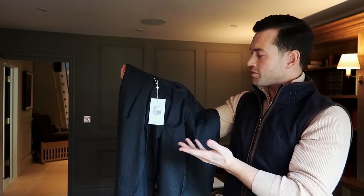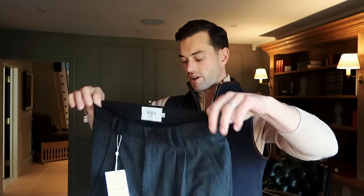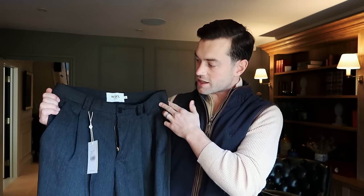We have some double-pleated herringbone trousers with belt loops — I was really pleased to find these. The fabric feels quite light; these are a wool blend which explains why they don't feel quite the same quality as my Dries Van Noten ones. That is also reflected in the cost — I think they were about a quarter to a third of the price of my other similar trousers. But they look great and from what I can see they're going to fit really nicely.